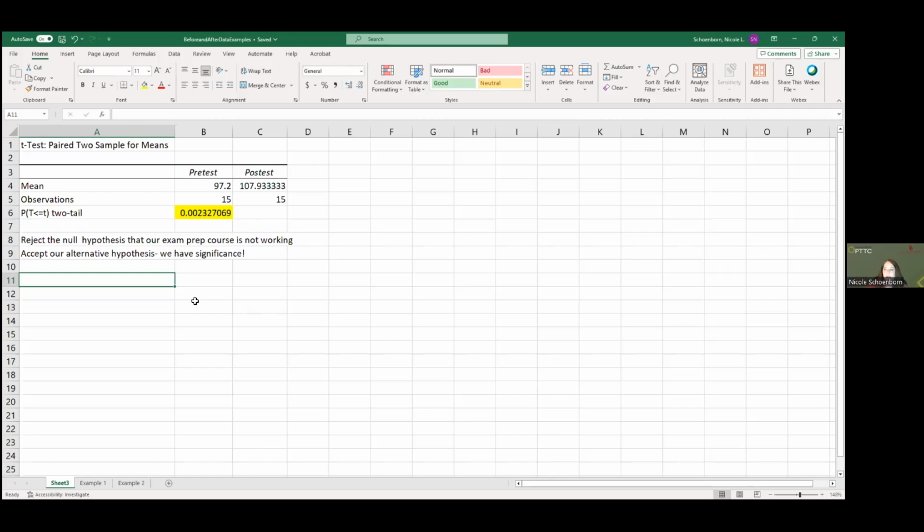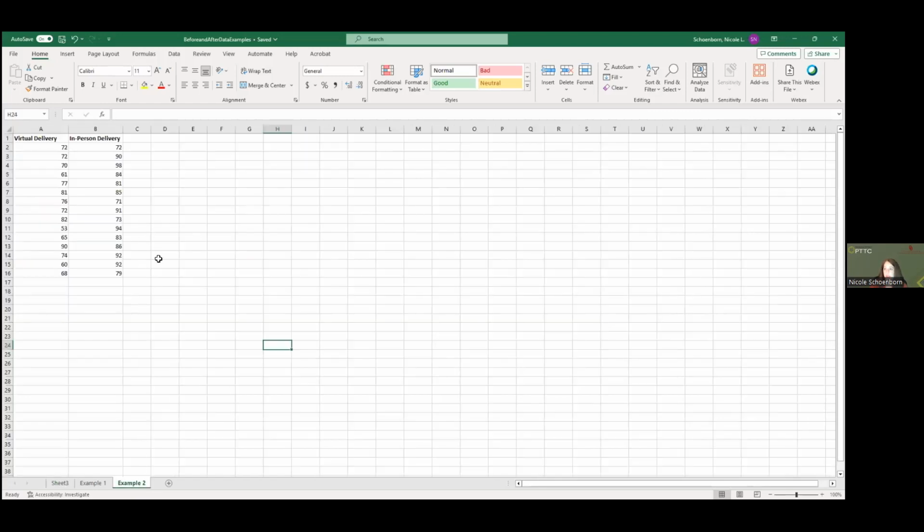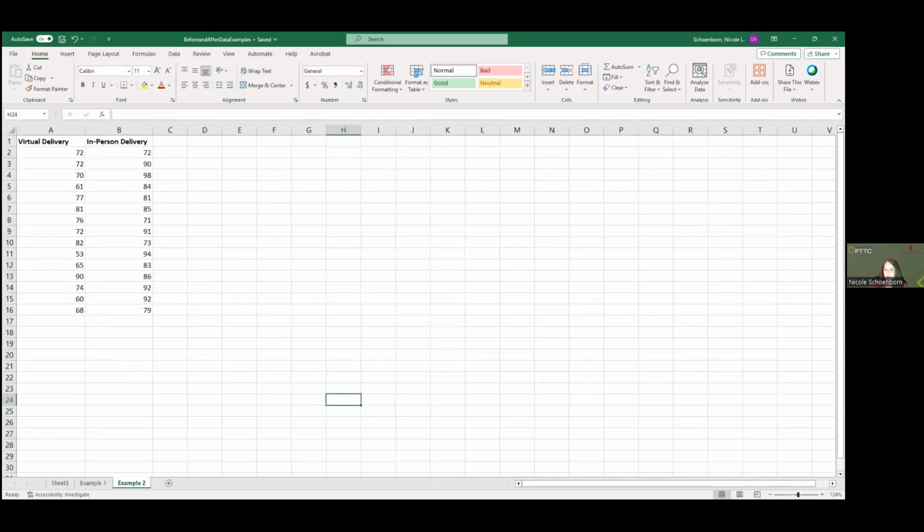All right. Well, I'm going to move on and walk through the second one a little faster because I know we're coming down on time and I want to make sure we share our resources with you as well. So I'm going to go ahead and move to example 2, but just go through the motions a little quicker with this one. Let me increase my Zoom here. In this example, we actually have 2 different samples, so we're going to use the unpaired test this time. We're comparing virtual to in-person delivery of the exam prep course to see if that made a difference in how our folks did on the exam.